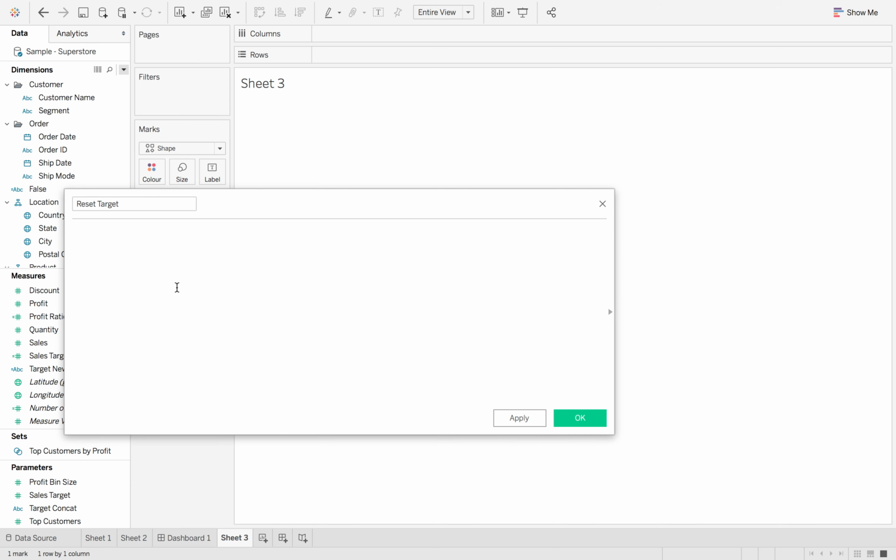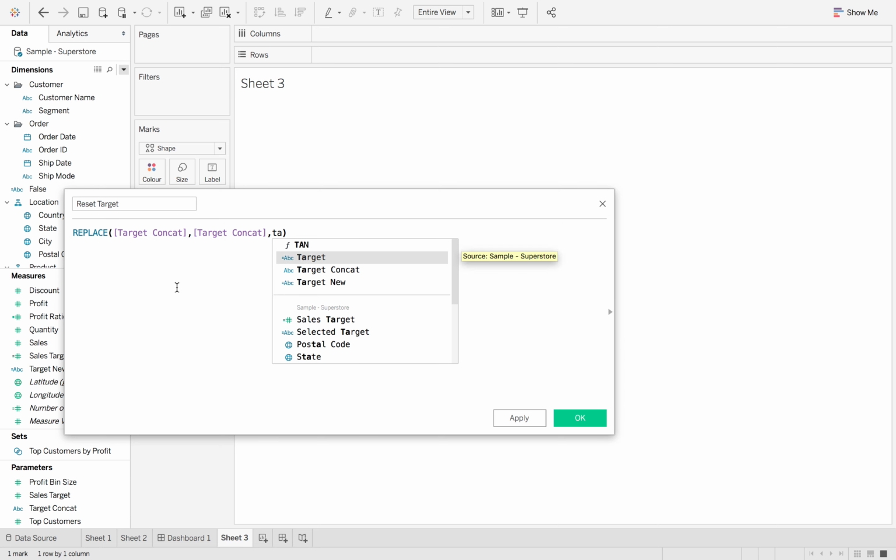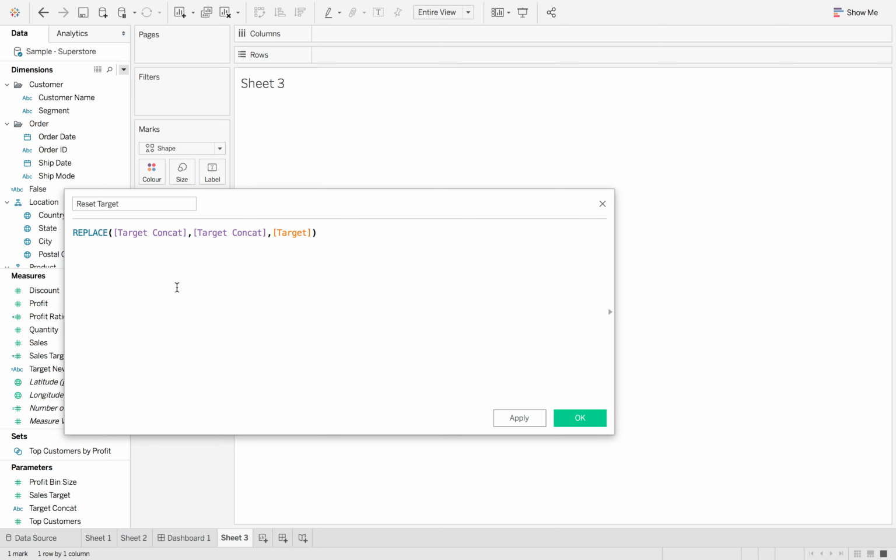And all we want to say here is replace the parameter target concat with the target concat and bring back the target that we've selected.